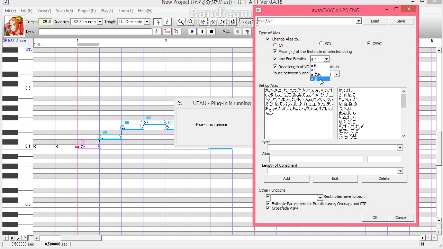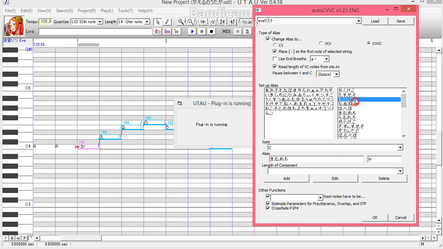This adds end breaths with these presets. I think you can add more, not completely sure, but I'm not going to use it because this is just a simple thing. No, I will use it to show what it does, and Ritsu doesn't have any of these, so never mind. You want to make sure that you have this on, and keep that as this. This is where all the presetting is done. This is for the consonant, and this is for the vowel.